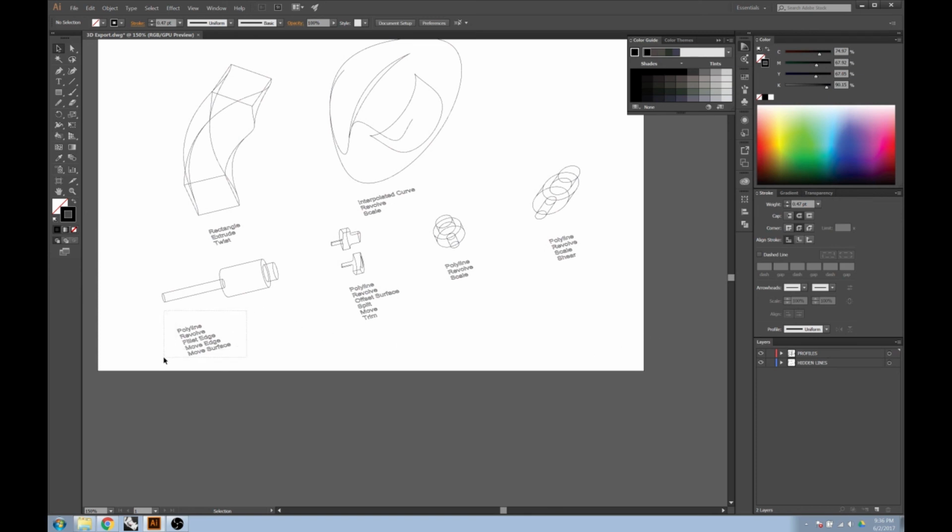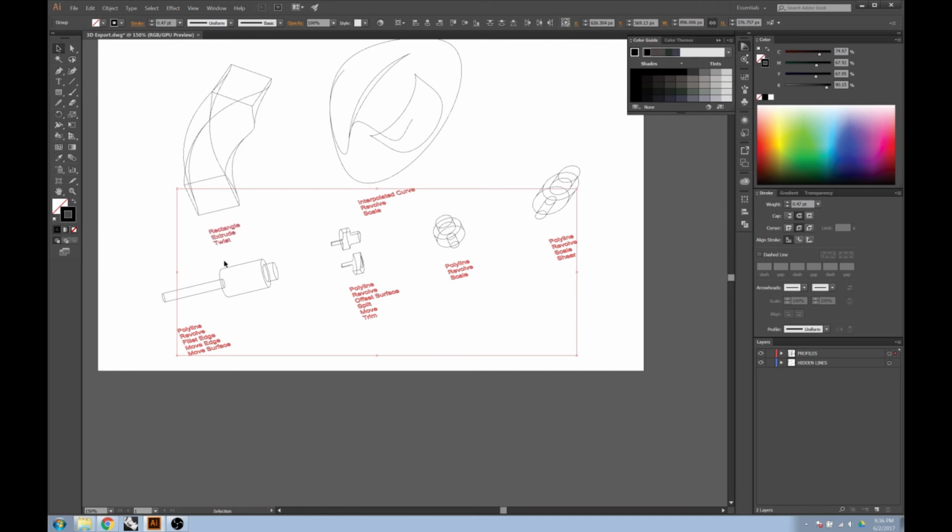So now I'm going to go ahead and drag and select this text. And what you can do is hold down Shift to select the rest of the text, and it'll keep adding the text to your selection as long as you're holding Shift. So do this for all of the text, and try not to get any other lines in with it.